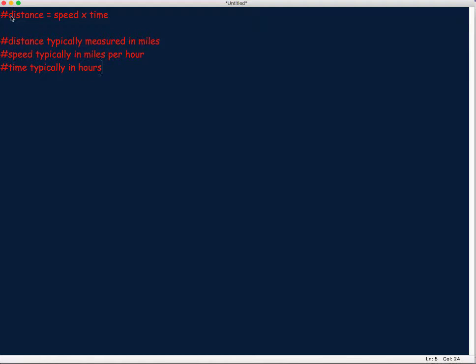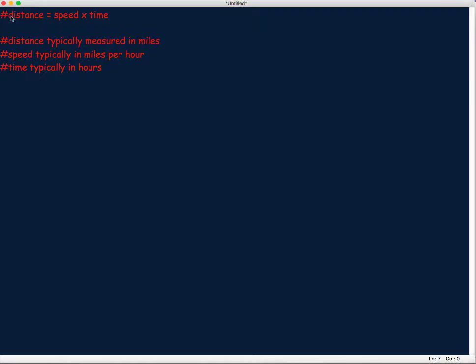But for the purposes of our program, we're going to measure it in hours. Okay? So a car is traveling at 70 miles per hour. Write a program that displays the following: the distance the car will travel in 6 hours, the distance the car will travel in 10 hours, and the distance the car will travel in 15 hours.